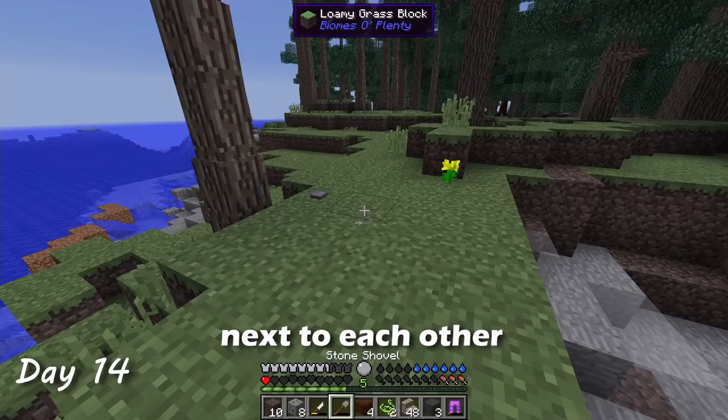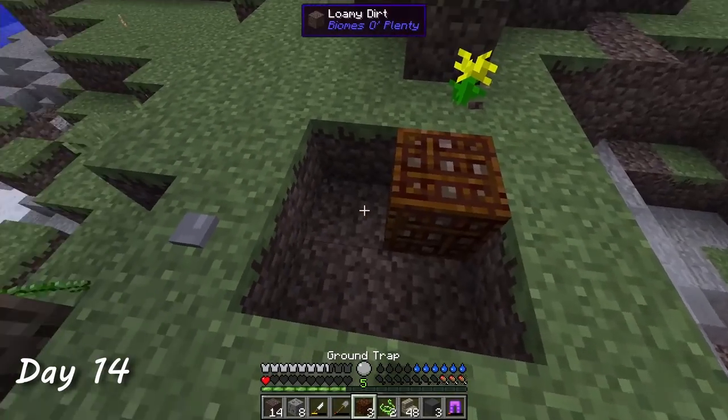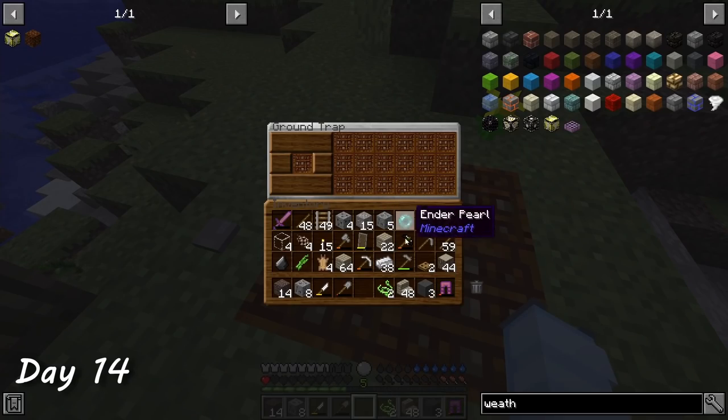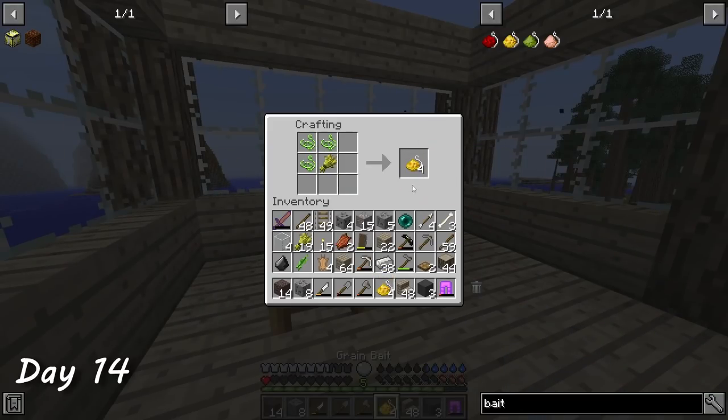If I can just put them next to each other, I hope that doesn't make the rates worse or anything. Well, too bad, it does make the rates worse. In fact, it doesn't even work unless it has grass on all four sides. But don't worry, my pea-sized brain figured it out later. I crafted some bait for the traps and placed them in.